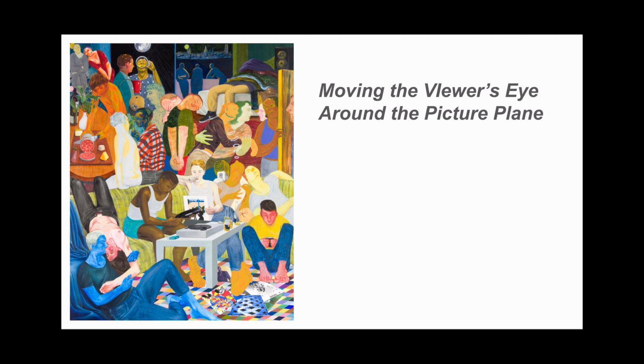Now, how do we apply this to looking at art and complicated imagery? Here's a painting by a very gifted painter named Nicole Eisenman, and the reason this is such a good painting and so well composed is that Nicole gives us a lot to go on in terms of using line and movement to move our eye around. She does this using lines, color, and positive and negative space.